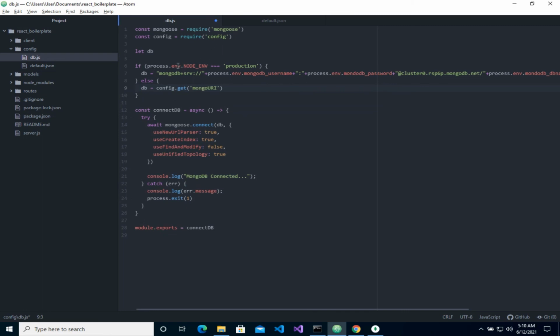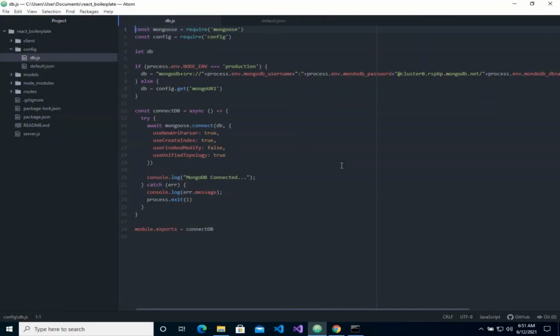If process.env.NODE_ENV does not equal production, then we'll revert to our localhost database. From here, we're going to commit our new code to our local repository. We're going to then try and deploy onto Heroku, and from there, if everything is successful, we'll deploy our code to GitHub as well.